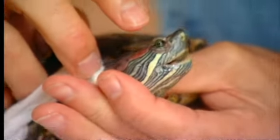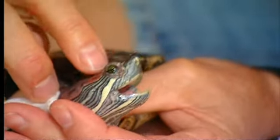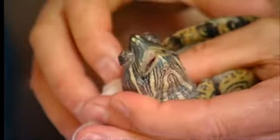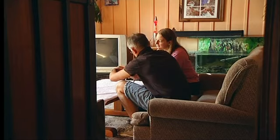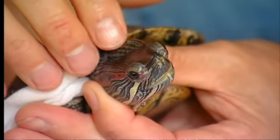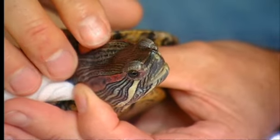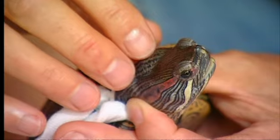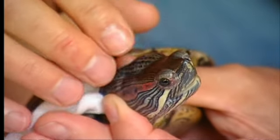His eyes look good. I can see the roof of his mouth looks good. His beak structure looks normal, and his jaw appears to be working fine. I think I might try and put a little needle in here, and just see if we can find out what material is in here. Because this could be a tumour, it could be a growth of some kind, or it could be a little localised zone of infection.